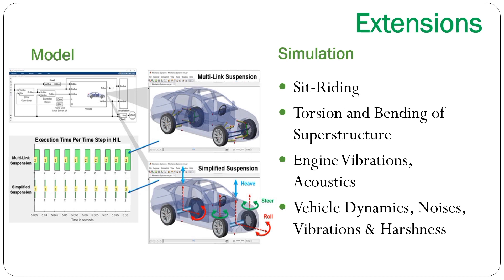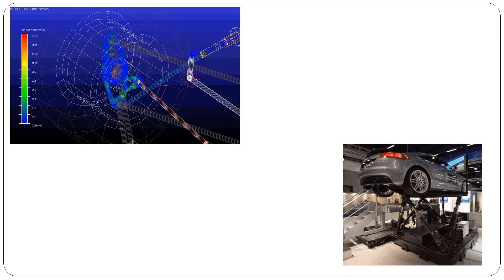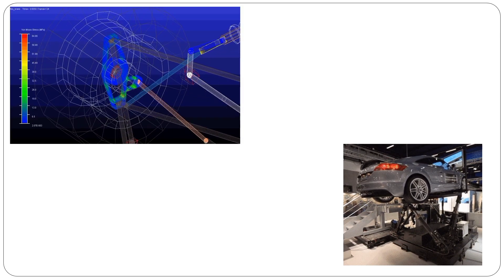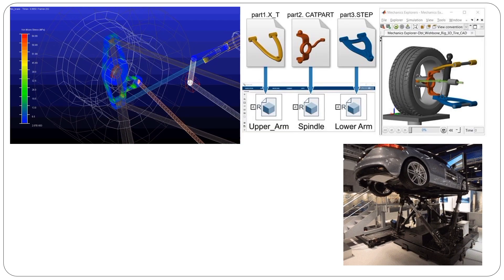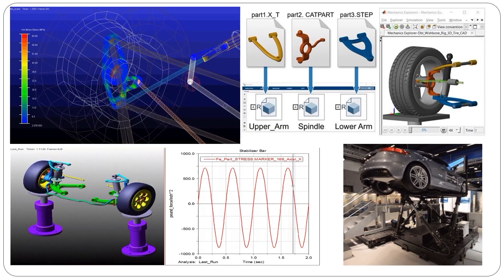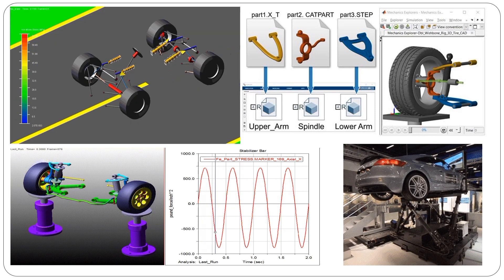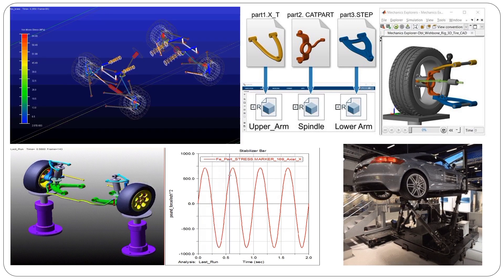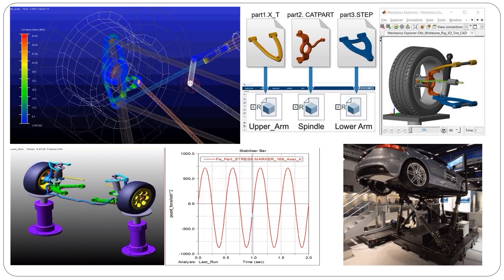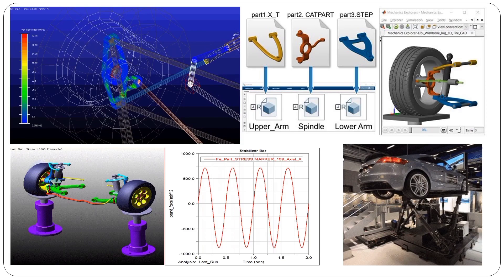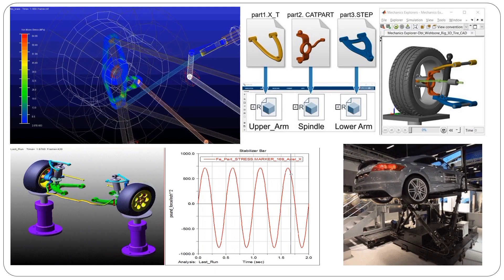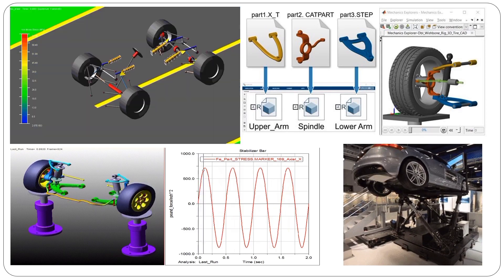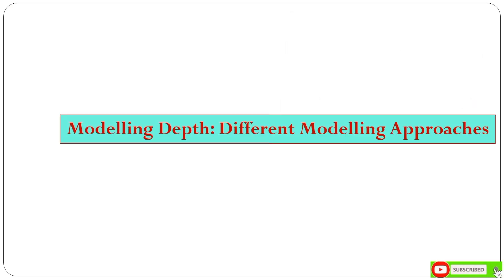Of course, talking about multi-body systems, we could also imply complete multi-body simulations. Here you just see a part of a multi-body simulation system that is looking at the suspension system. It means that we can use a complex multi-body simulation model that represents all relevant bodies in a system. At some point, we could especially look, as you see from the pictures, into a suspension testing system, and then see what forces and vibrations may occur. The simulation results in general could be that we are having a closer look into vehicle dynamics, also regarding noise, vibration and harshness, what is called NVH. So, this type of NVH investigation can be done with a multi-body simulation system.